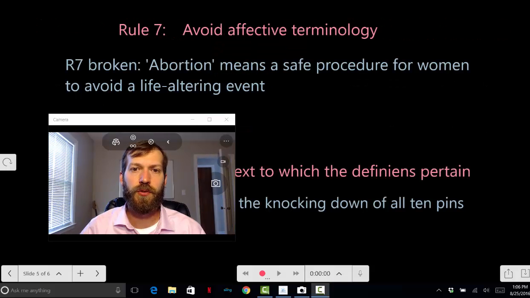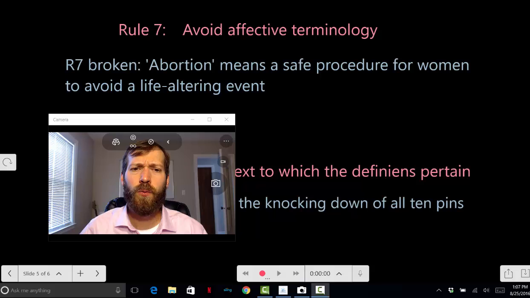Our seventh rule tells us to avoid affective terminology. And we saw with persuasive definitions that we can use affective terminology to mislead, manipulate, or deceive somebody. The reason is that affective terminology will come with a positive or negative association. And if we're not being critical, if we're not being attentive, just that feeling of positivity or negativity aroused in us can lead us into adopting a position about the things being defined, well, not the word being defined, but what the word applies to.